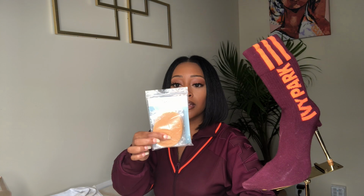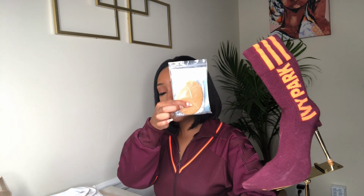Let's go ahead and get into what I've used to create this look. So you're going to need some Fray Check, anti-slip pads for the bottom of the shoe, a needle and thread, the socks. Now I used that color, but it came in a pack of 3. It was only $25.